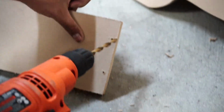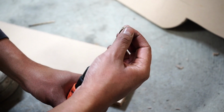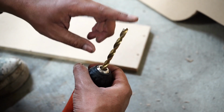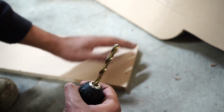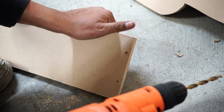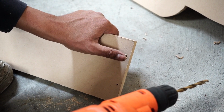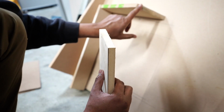I don't have a step bit, so what I'm doing is getting a bit that has the same size tip as the head of the screw, so that the screws fit flush against the wood and they're not popping out. And as soon as it grabs, just let go, like that. Just enough for the tapered side to fit nice and flush. And now all we have to do is put wood glue right here where it's gonna join, and then put the screws in.